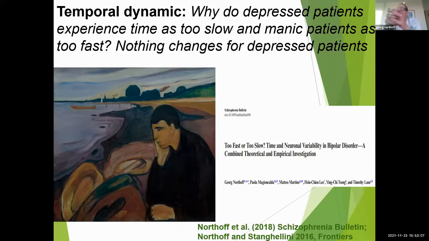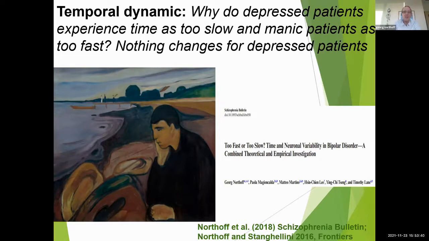Typical example, remember in China, a 16-year-old girl who was... let me tell you another example, which I recently encountered in Portugal, where I met a psychiatrist who was also a musician and a choir director. And he told me the example that very spontaneously one of the depressed patients came and asked him, could you make the YouTube music a little slower? It's too fast for me. And that's typical. If your inner time is too slow, you perceive the outer time as too fast.